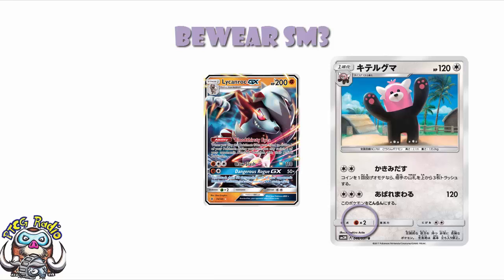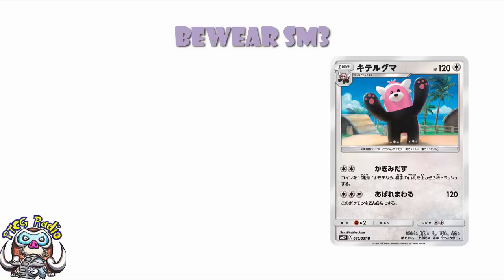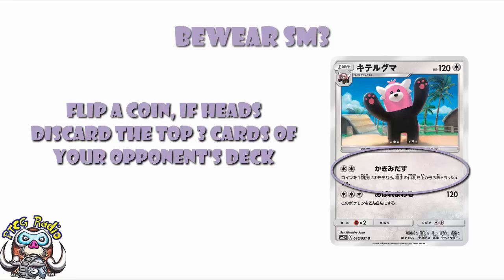Now, the first attack here is actually really quite funky. What happens is you flip a coin, and if you flip a heads, you get to discard the top 3 cards from your opponent's deck. That's 5% of their deck, 1 in 20 cards, right off the bat. That's quite a lot of disruption, ladies and gentlemen.